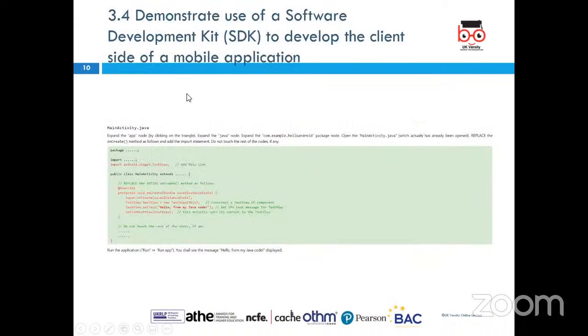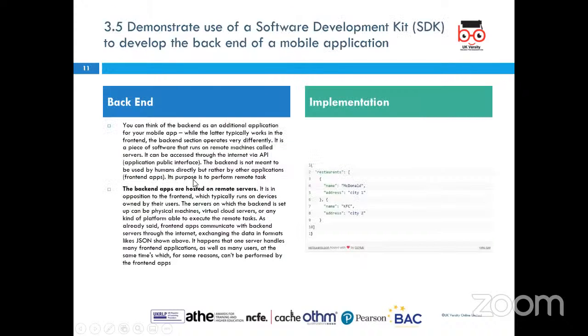So here is just an example of how the code in Java will look, where we pretty much know it's going to be working with classes and objects, because it's based on object-oriented programming, which we already looked into when we were doing our computer programming. They basically have the same logic where we create this object, and this object must have methods in order for them to work and be executable.